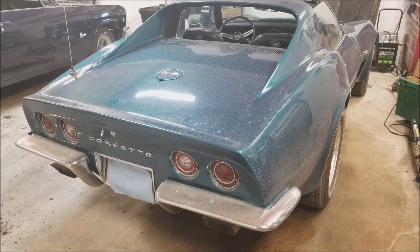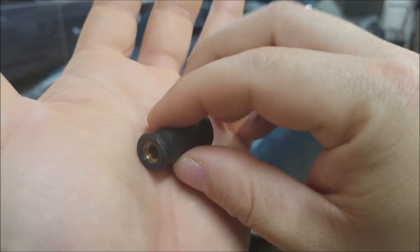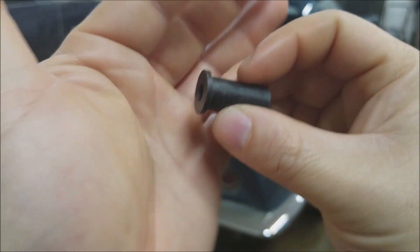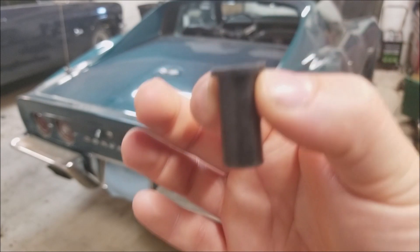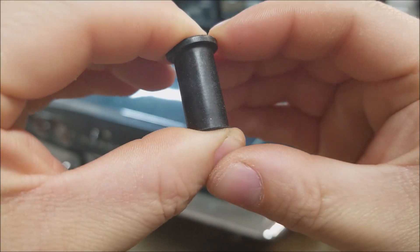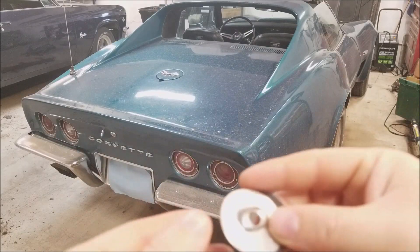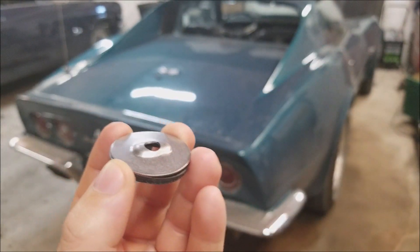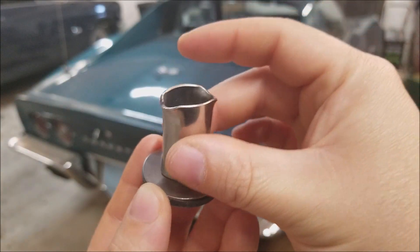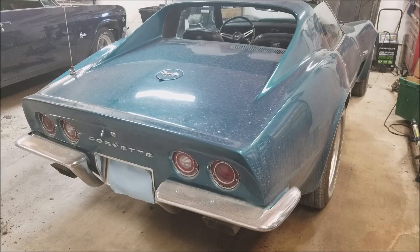One thing I wanted to show you is how it gets installed before we actually go through the process. Because this is a six-hole rack, you get six of these little rubber plugs — almost like a rivet nut kind of deal. You have threads at the bottom, the bolt goes through, this sits on the deck, you put a bolt in and as you tighten it, it squeezes this, which makes it fatter and locks it in place. On top of the deck of the car there's a little rubber seal, there's a washer, there's the stand, and then the rack sits right there, and the bolt goes through the whole thing and tightens down to that first piece.